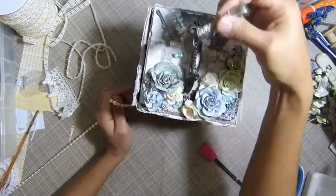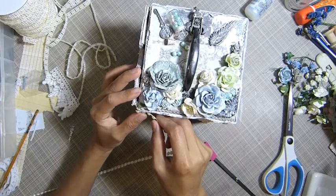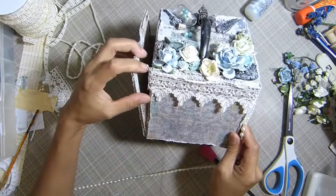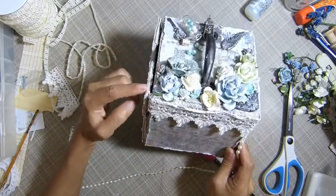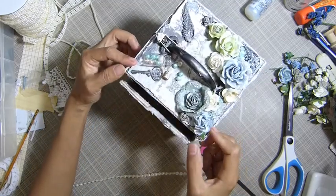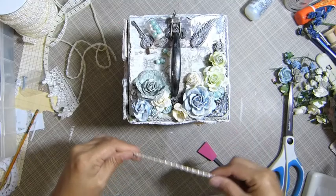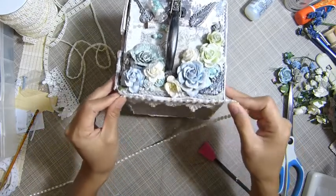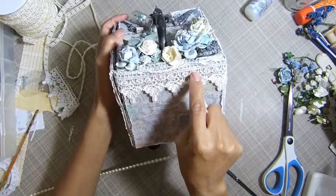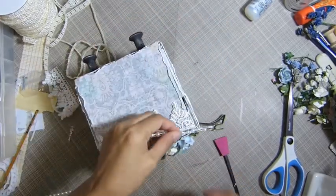Now, this one I have to go back on the side. So for my trim, I'm going to start with this one, not in the corner. I just don't want the lid to have the gap open too much, guys. I'm going to use the pearl trim on this here. You can see this part. I'm going to start from this side.